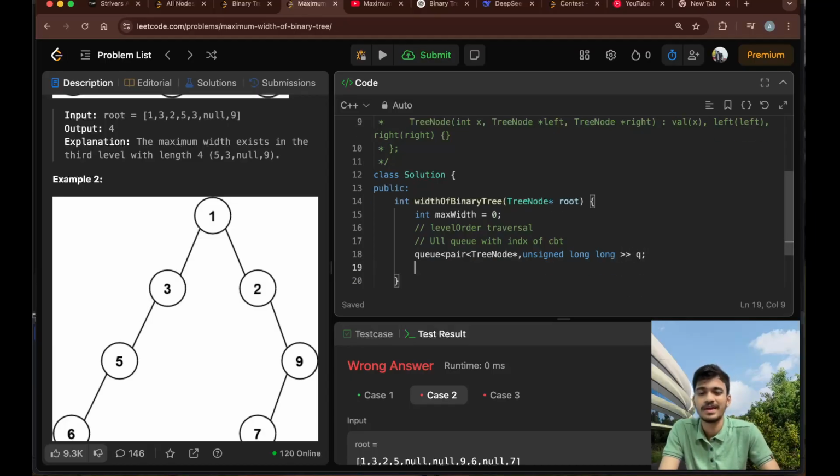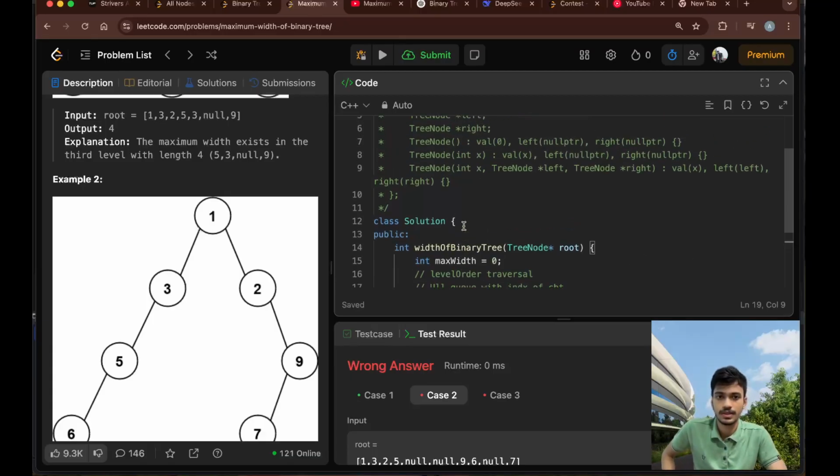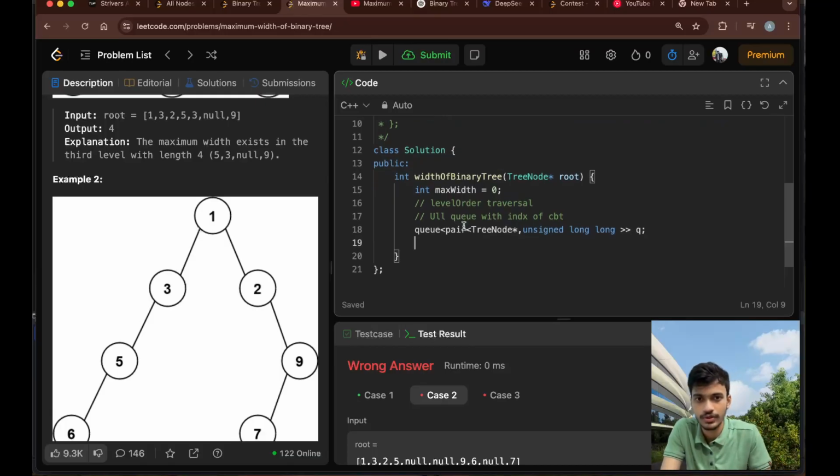If there is an error, we'll fix it, it will help you.